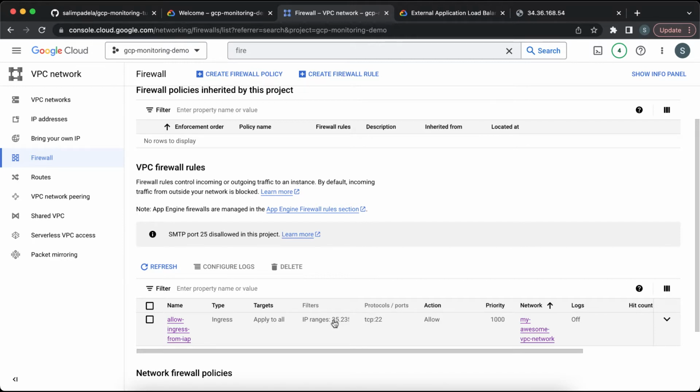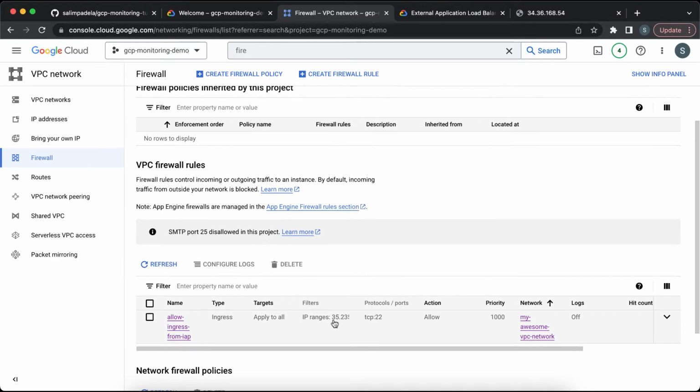We do not want people to directly go to our virtual machine. We want them to come to the load balancer, and the load balancer should be the only entity that should be able to access our web server on port 8080. So that is the reason why we have created that kind of lab setup.